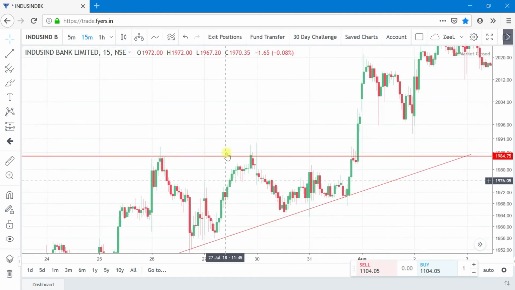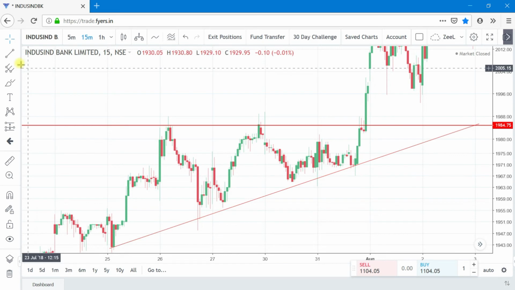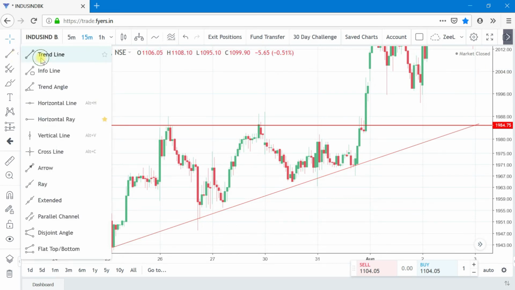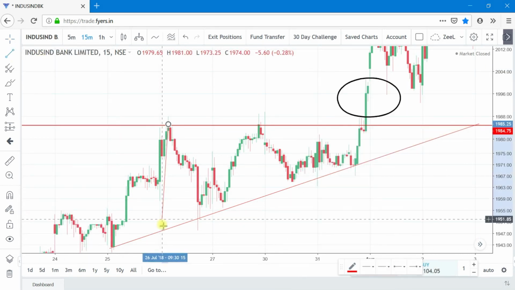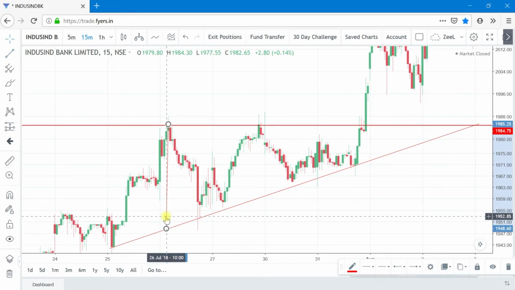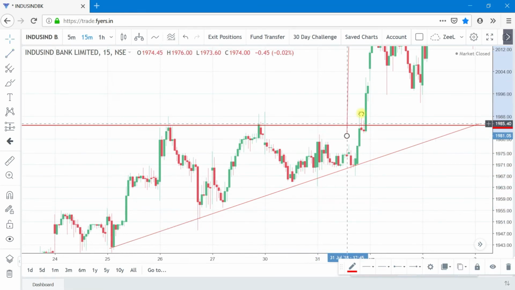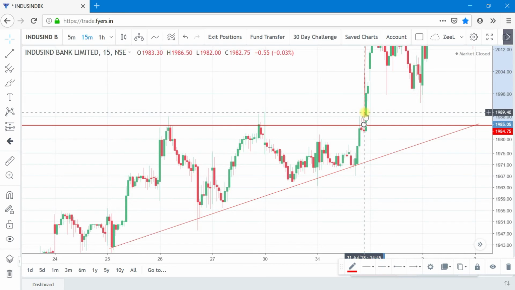Next, coming to the breakout trading, it is better to wait for a candle to close outside the line and wait for the next candle to open outside the line. With that, we can trade with more confirmations. Target is the height of the pattern where it started.